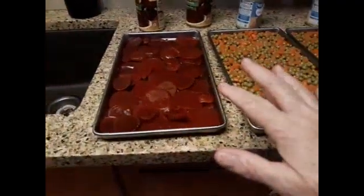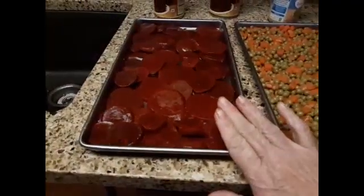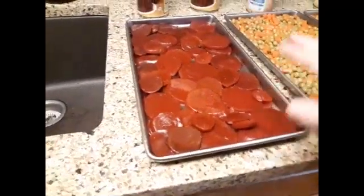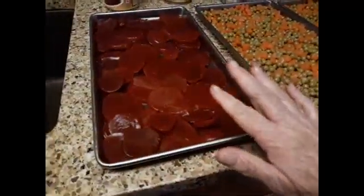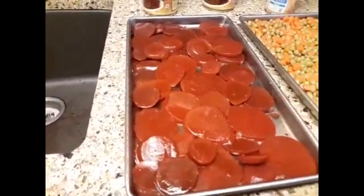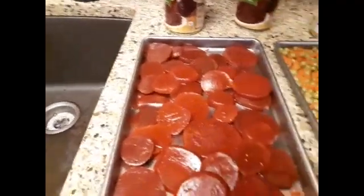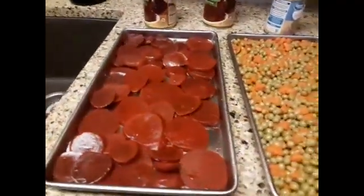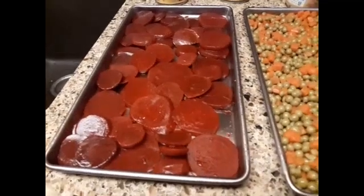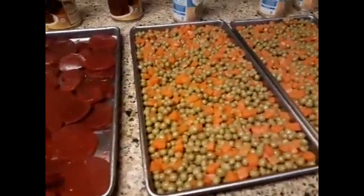And these are really just super quick. Now these you can reconstitute for a salad, but I just eat them after they're freeze dried. I just eat them just like that. They're just beautiful. I could just eat them now. I love beets. Super, super good for you. There's not a lot of people that like beets. I am crazy about them. Just crazy about them.